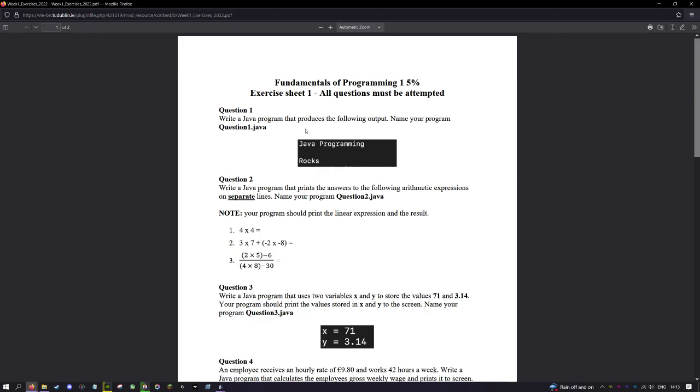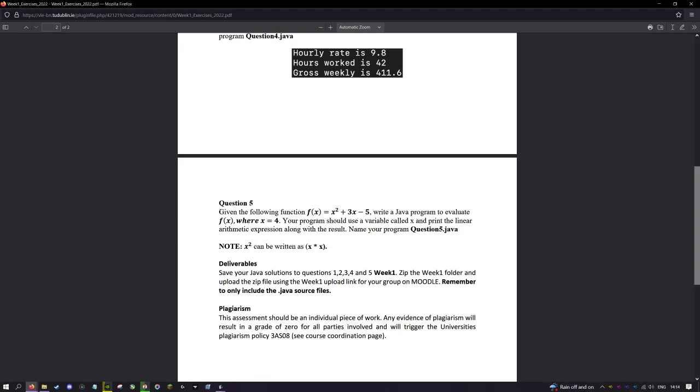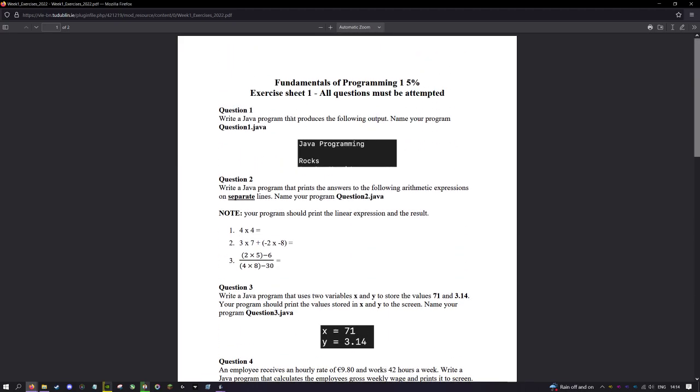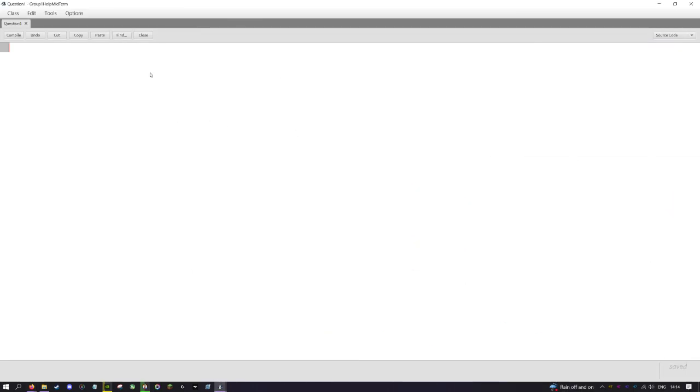These questions are easy and they're simple, so it might not seem important, but it is when you get to a question like question 5, and it's a big long thing, and you don't know where to start. You don't know what to do. Right? Question 1: write a Java program that produces the following output, and it's just some text. So immediately you're thinking, how do I print text? Right? So let's get our starting boilerplate setup.